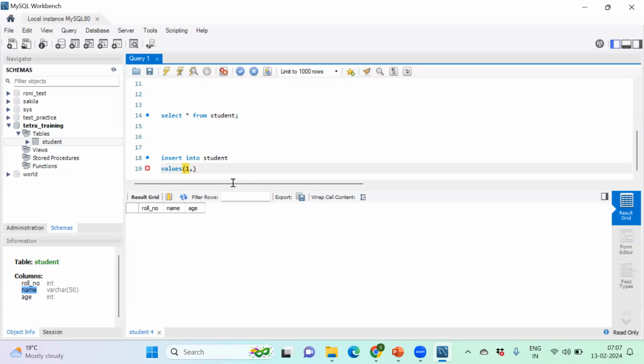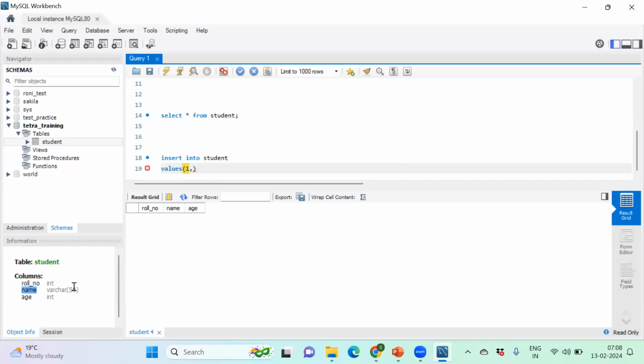If the data is varchar in nature, then we need to enclose the data within a single quote. If the data is integer or float, there is no necessary rule to put the quote, but you can put the quote as well. Generally, people do not put quotes for integer or float data types. But if it is a varchar, then definitely they need to enclose it within a quote.